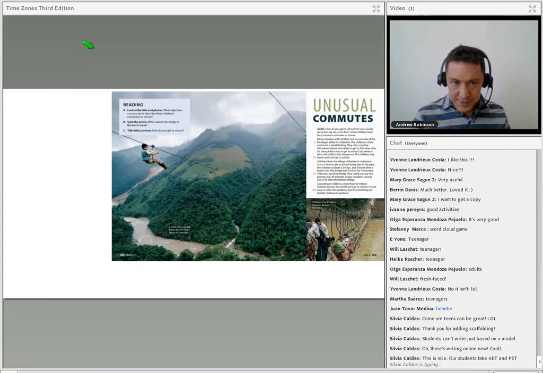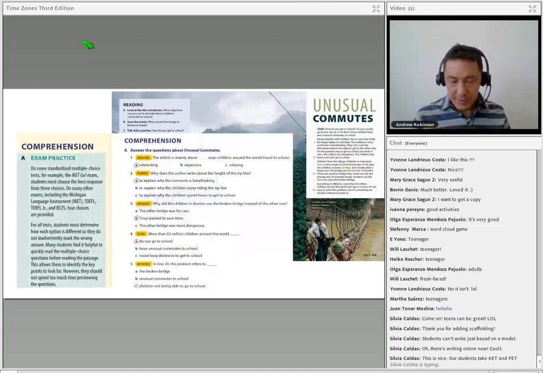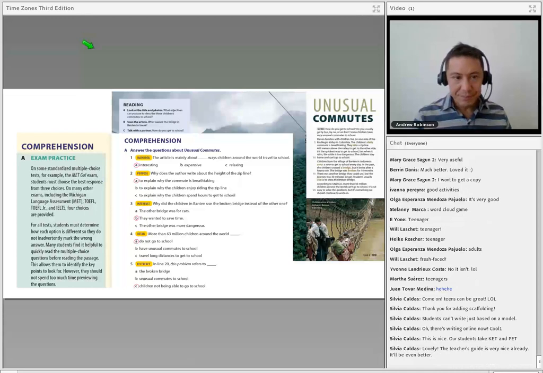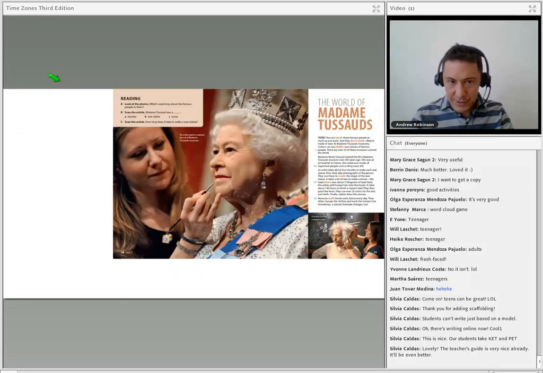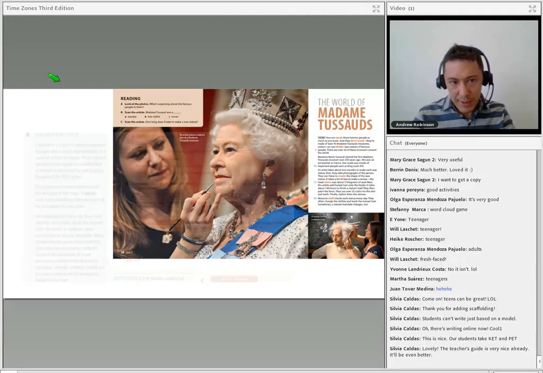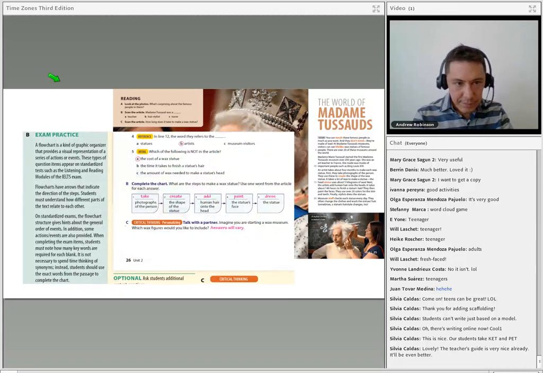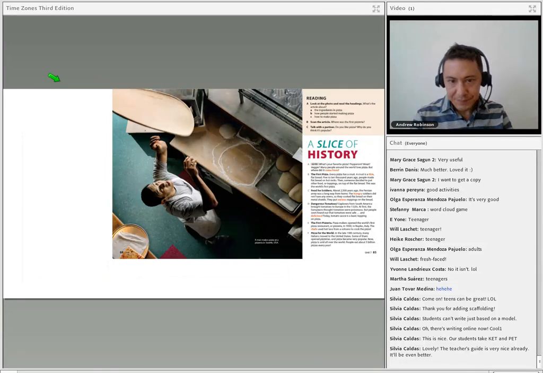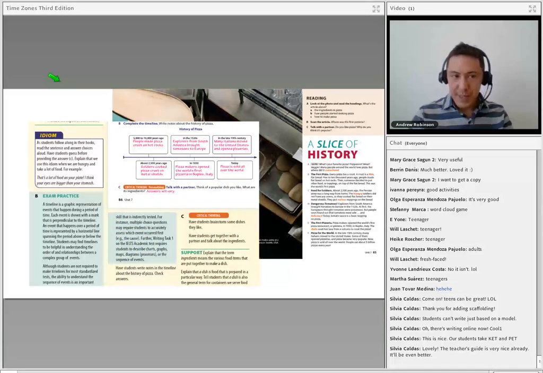So here's a reading passage from the third edition. And then after the reading passage, you have some multiple choice questions. Obviously, multiple choice is a very standard activity type, but not all multiple choice questions are the same. Some of them have three options, some have four. There are some certain differences, and there are strategies, and there is information that we can share with teachers about how to prepare students for multiple choice questions, or here flowcharts, or in this case timelines. So just giving a bit of information about where students might encounter those exam task types.